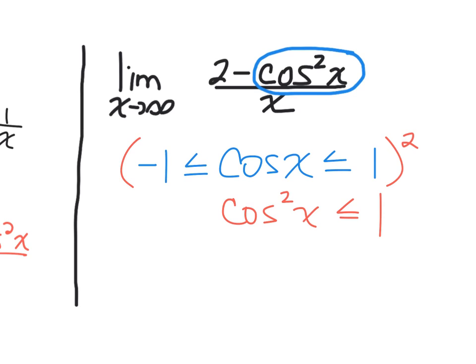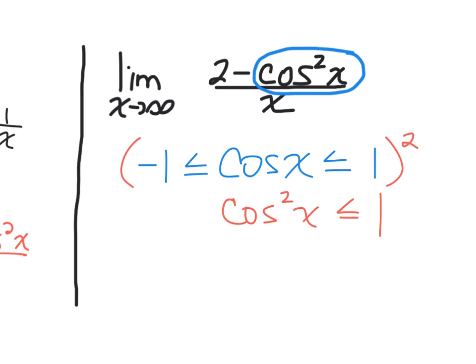Then the question would be, what's happening to all the values on the other side? Negative 1 maps to a 1. Negative 1/12 maps to 1/144. Negative 1/2 maps to a quarter. So what we're getting from this is that the set of values from negative 1 to 1 will still map to the interval of 0 to 1.